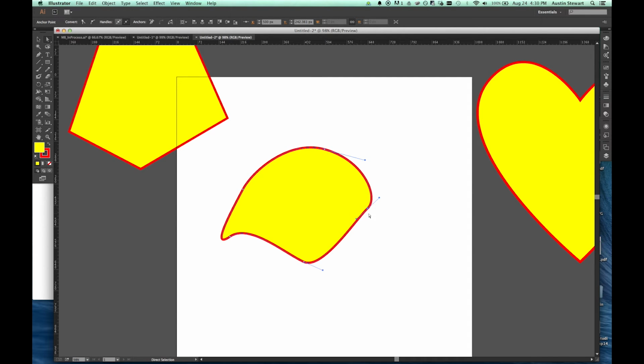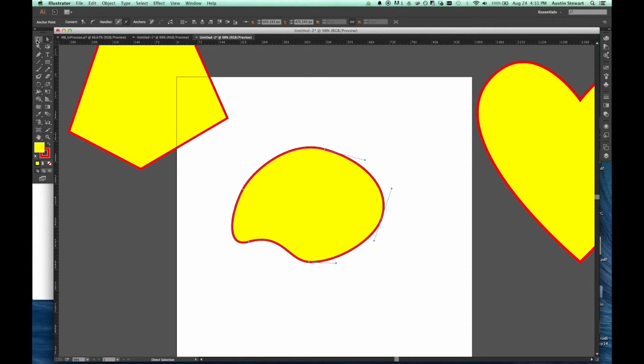And so one thing to be aware of when you're using the pen tool, people oftentimes get really frustrated because they're trying to make their shape perfect on the first go. And what's most important when you're using the pen tool, at least when you're starting out, once you get a little bit better, you learn how it works and you get a little bit more control on it. But when you're starting out, just getting the points down in the right place to have enough points to make the curves that you want to make is the biggest issue, because you can always go back in and modify these. And we can actually even add more points, which we'll talk about in a minute.